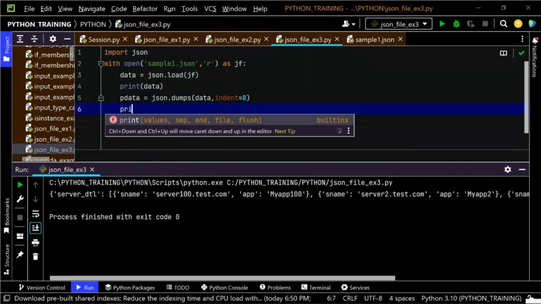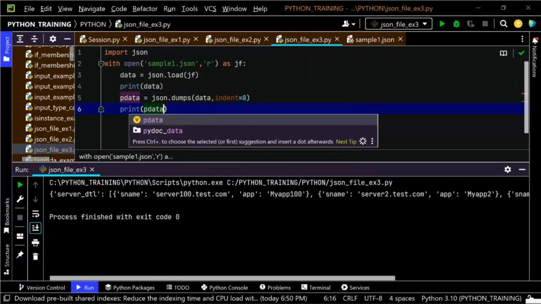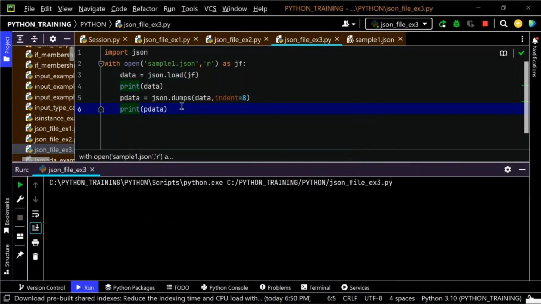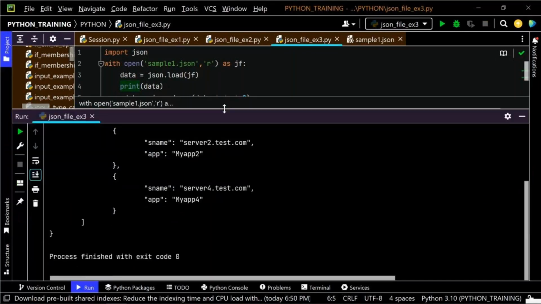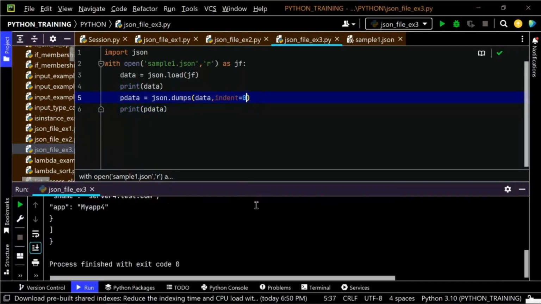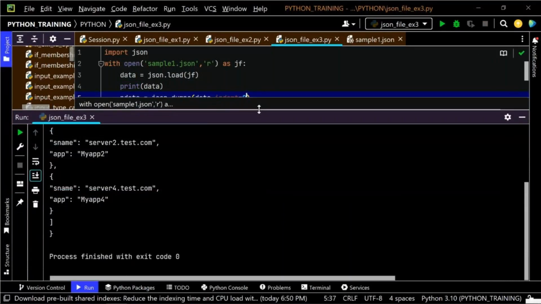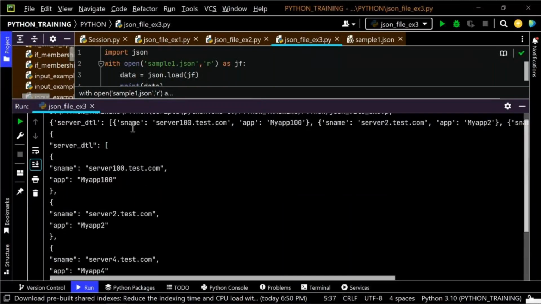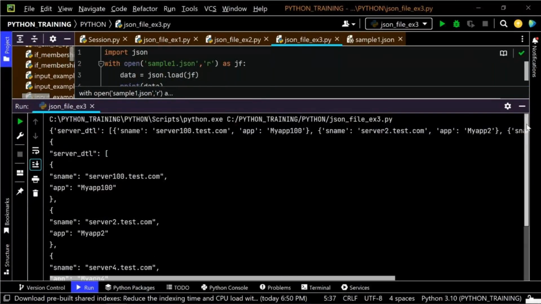Now if I print p data and run this program, you can see it is giving 8 spaces. If your requirement is not to give any space, just put a 0. Now if I run this program, you can see it is printing everything, but it is not giving any spaces here. That is how it works.